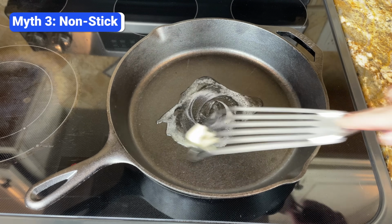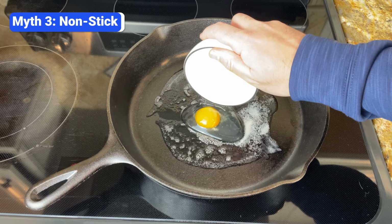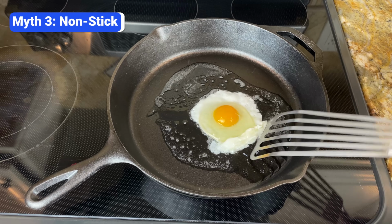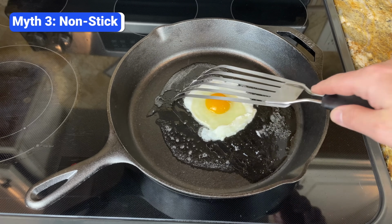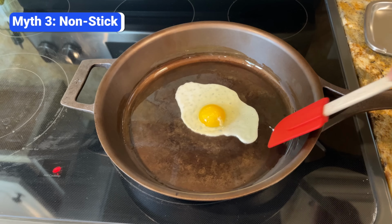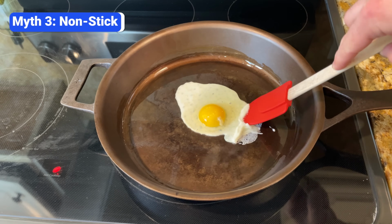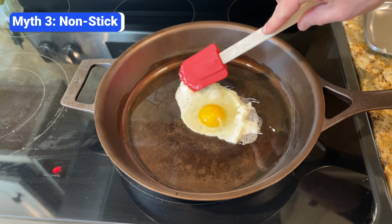Cast iron develops non-stick properties over time with proper seasoning, but it's not totally non-stick like a Teflon-coated pan. So when people say cast iron is naturally non-stick, it's a bit of an exaggeration. You can cook an egg without oil or butter in true non-stick pans, but a well-seasoned cast iron pan still needs to be greased. And even when it's greased, eggs can sometimes stick if the temperature of the pan isn't right.